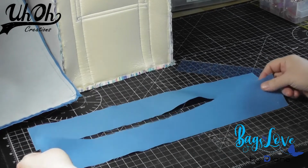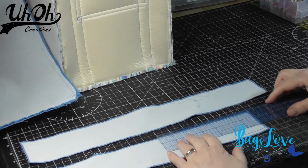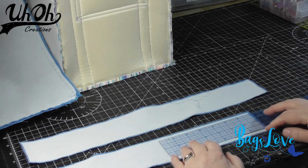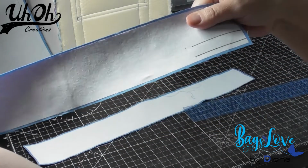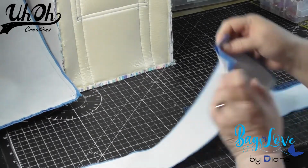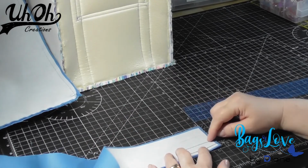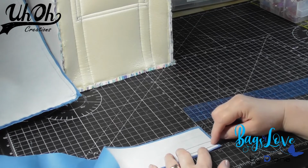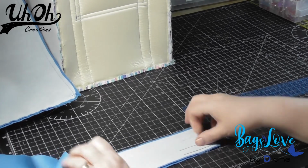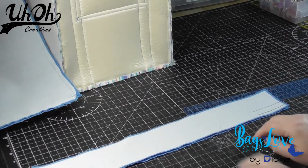So we get our two pieces, and on one of the pieces we mark 1¾ inches down and draw a line, then 1/2 inch down from there we draw another line, so you'll end up with that. And then what we do is we put the right sides together of both pieces, and we stitch at 3/8 inch seam allowance down to the line, then we skip to the other side of the line and continue, so that you're going to have a little gap there. And then we also stitch the other end at 3/8 inch seam allowance to create a circle.